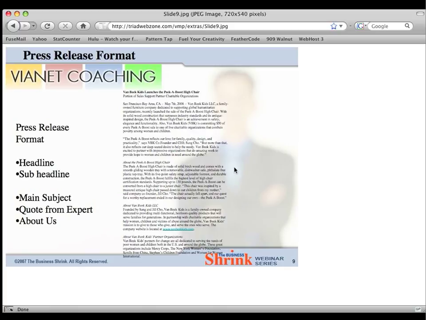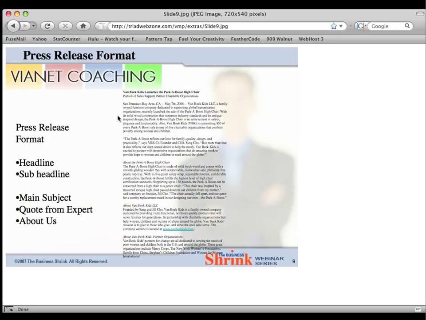Then you're going to start off with the main subject, and every time you start your press release in the main subject area, you're going to say city, state, and full date, then your company name, comma, and then go into your whole spiel on the press release. In this particular instance, they kept the main subject to about 2 paragraphs. That's probably a good length. If you do 1 to 3, that's probably where you would need to stay.